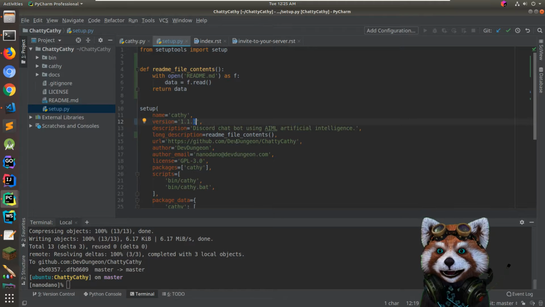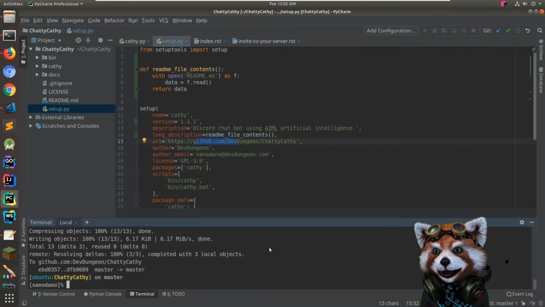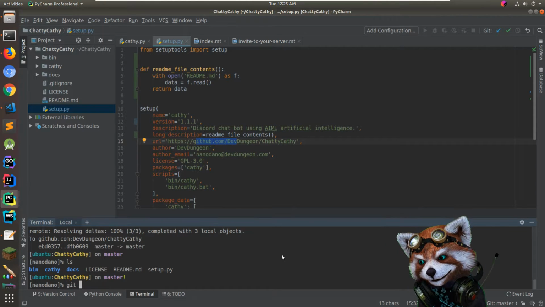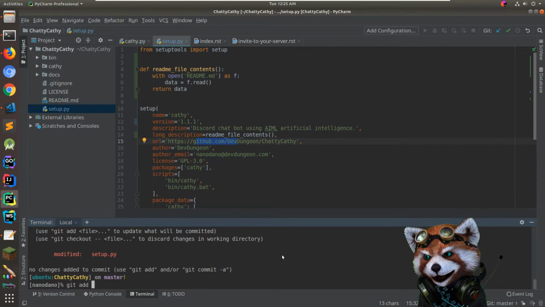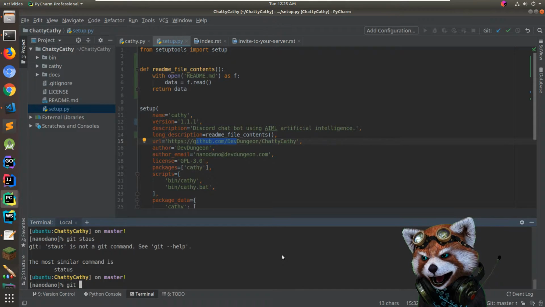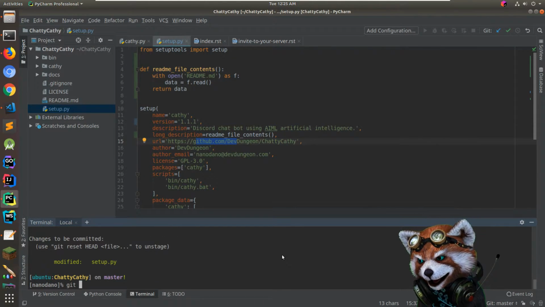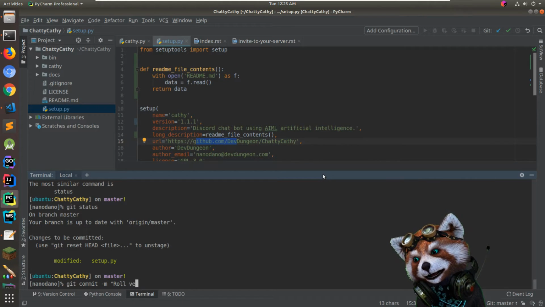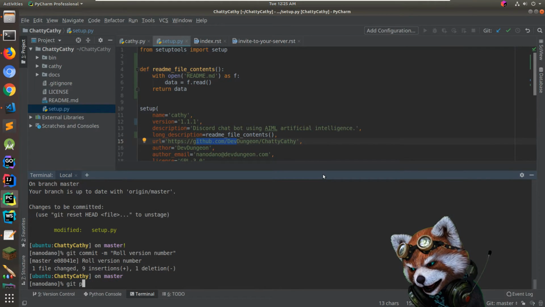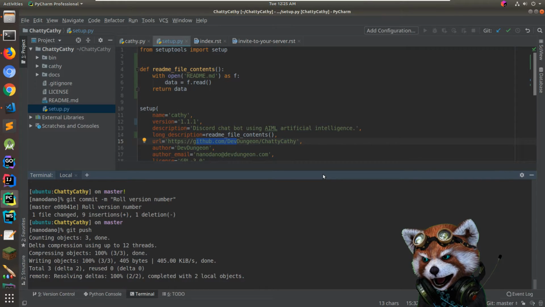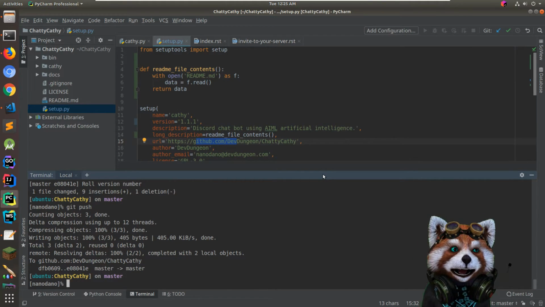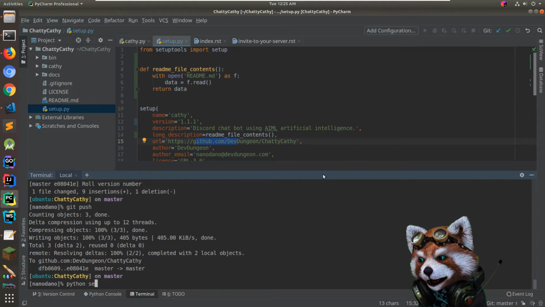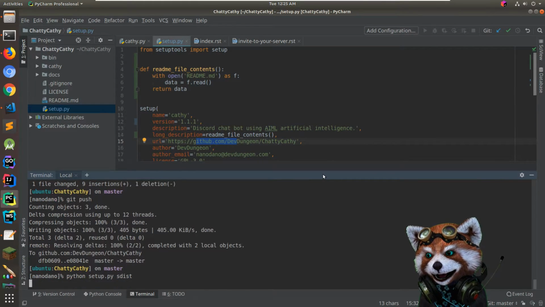So I'm going to roll the version, add the docs, and now I'm just going to push it up to PyPI. So let's say git status. Yeah, okay, so now all we did was update that. I'm going to say git commit roll version number. I'm going to push that, so it should go do the build of the documentation. And while that's doing its webhook and building the documentation, what I'm going to do is python setup.py sdist.